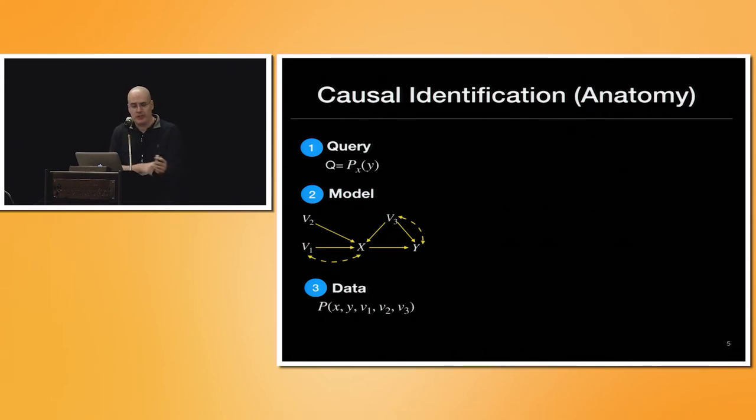And this is nice. Let me show in a different way what I just said. I like to call the anatomy of the exercise that you played. It's called causal identification. We have a query. I would like to know the effect of exercise on exercises x. Cholesterol is y. This is just notation. This is y sub x. The do y given do x, as you said. We have a causal model here that have more variables now. Note that I added this bidirected dashed arrows, which means that there is a latent variable, for example, here between x and v1. There is a latent variable work that can be one million dimension, or the whole graph, that is affecting both x and v1. And also we have observational or non-causal data, p of x, y, v1, v2, and v3.